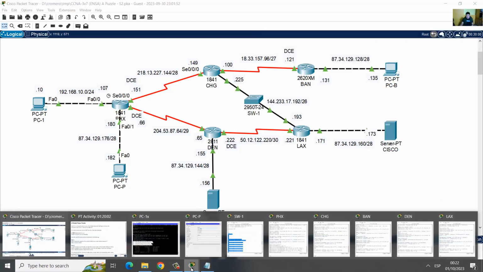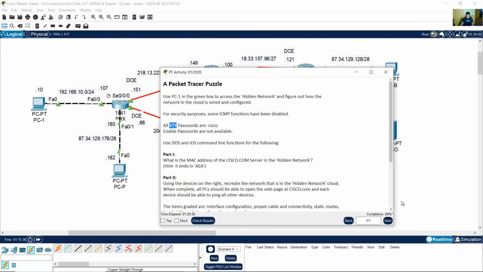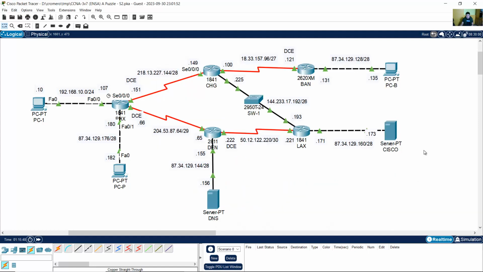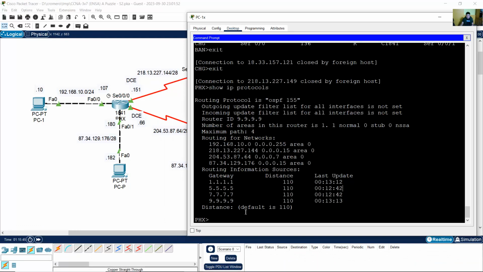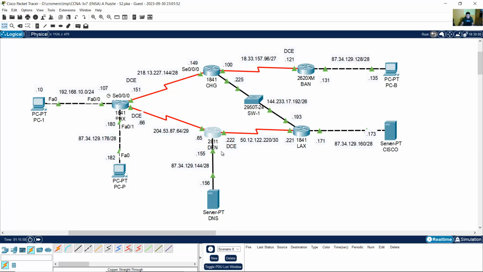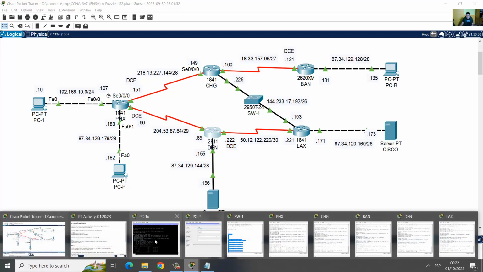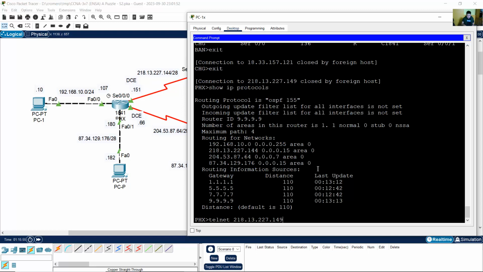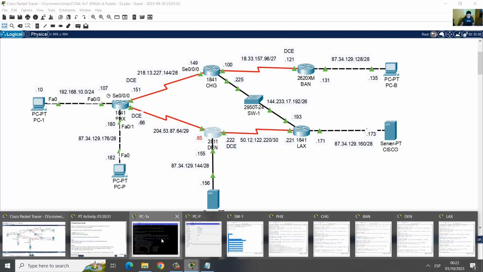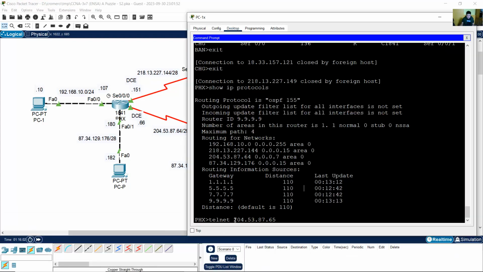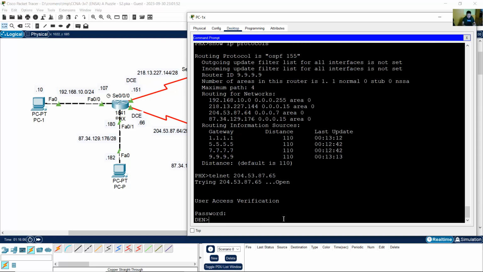You can see the progress to verify, 69. So I'm doing a very good job. Okay, and from Phoenix, go to Denver. From Phoenix, go to Denver. Denver is 65. Okay, is this 65? Very nice. Enter. Cisco.